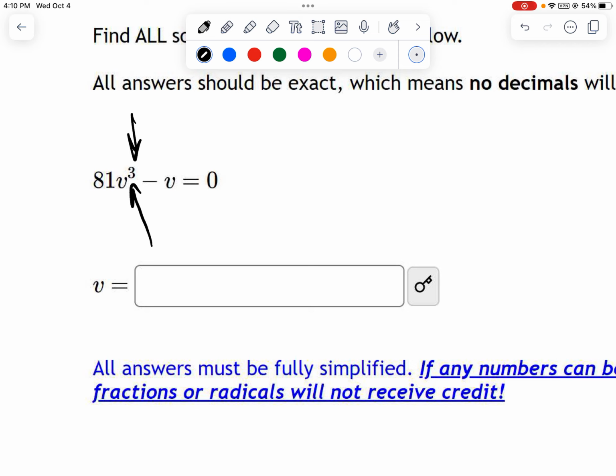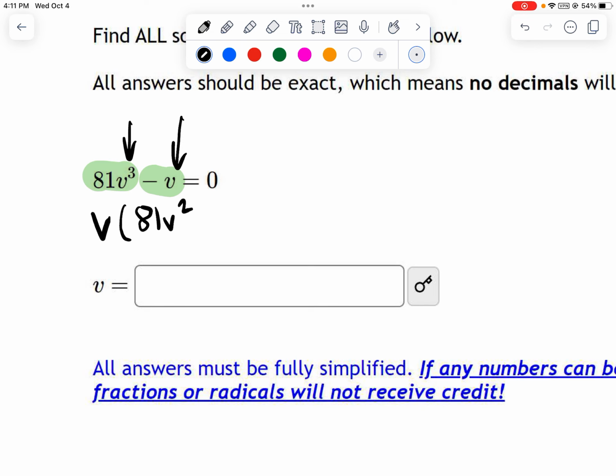Which means your really only best option is to try to factor. Well, if you're factoring, what's your first step? GCF. Is there something in common between our first and second term? Yeah, there's a v in common. This term has three of them, this term has at least one of them. When we pull one out, there should be two left. And here, if we have 1v, we pull the 1v.